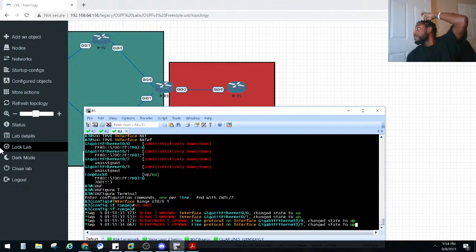Peter Hunt said, didn't know Nexus was like that. Yeah, it is. Nexus OS, man. It's pretty cool, man. I don't really use it too much at work because we have them in our data centers, and I deal mostly with the layer 2 access switches. So I'm dealing with this stuff right here. But yes, the Nexus is pretty cool. More beefier switches. They have different technology and stuff.